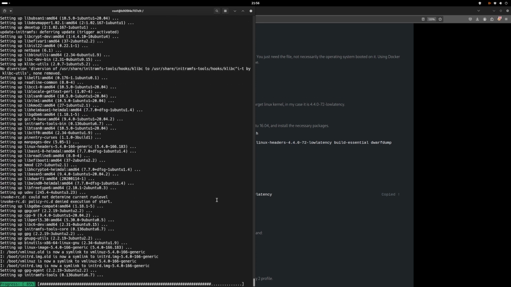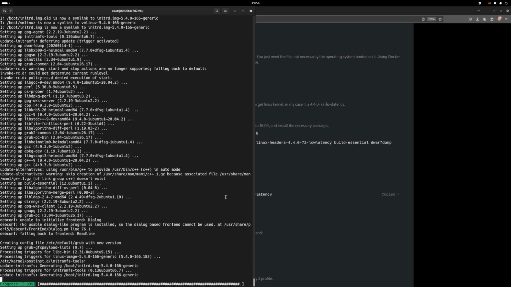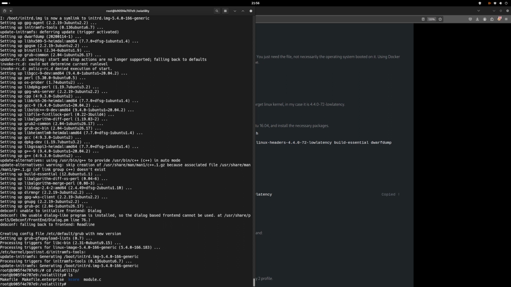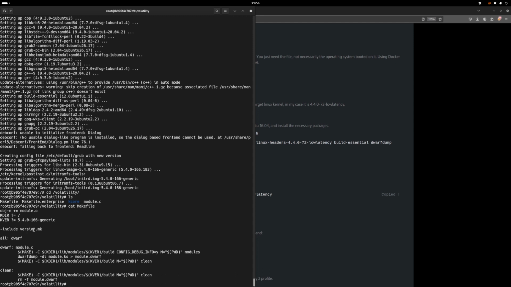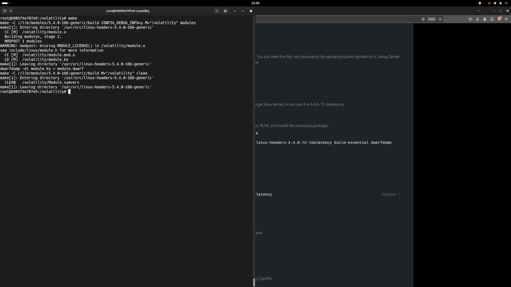So we're already at 80%. It's just going to take one or two seconds and then we're done. Let's see if I remember everything correctly, and we can go on. So we need to change our directory into volatility. See, we're right in here. Let's quickly verify that we already changed the makefile. Yeah, this is correct. The makefile is correct. We have our kernel version in here. So what we now need to do is run make. This takes just one second. It compiles everything, and there is now our module.dwarf file in here, which we didn't have earlier on.